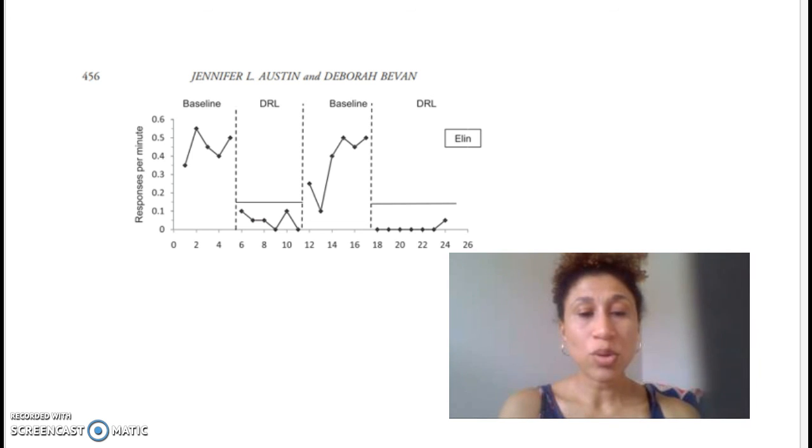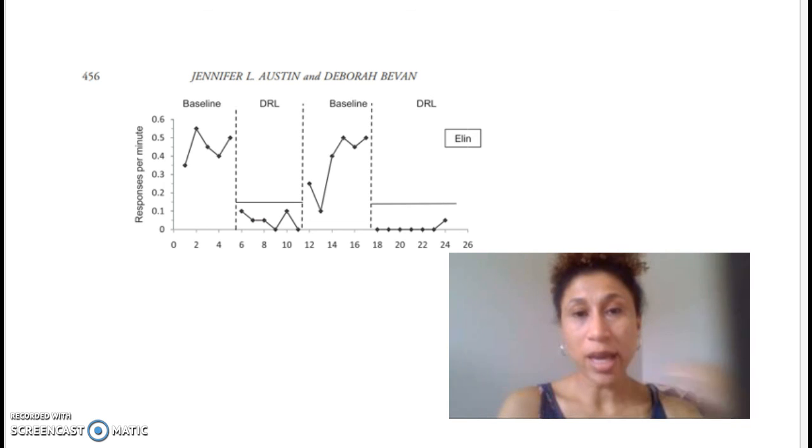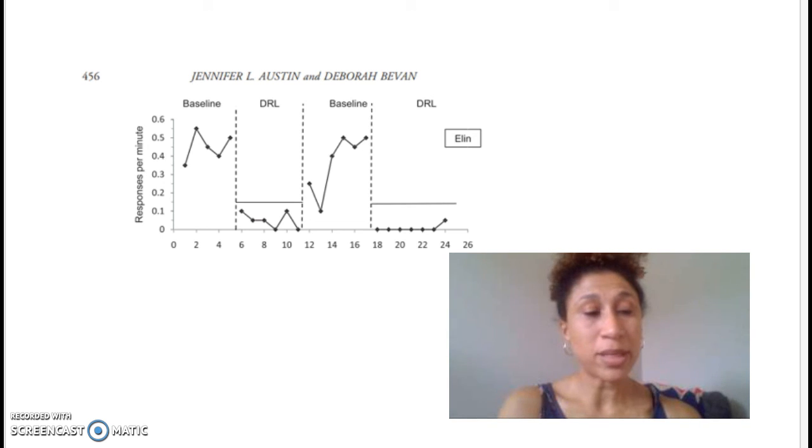So in Allen's graph, the change went back to the baseline level and changed again when intervention was implemented. Immediacy exists. It's quite evident, like I explained earlier, and there's a consistency of the data pattern between the baseline and the implementation of the DRL. So based on all that, I'm going to say functional control was demonstrated.